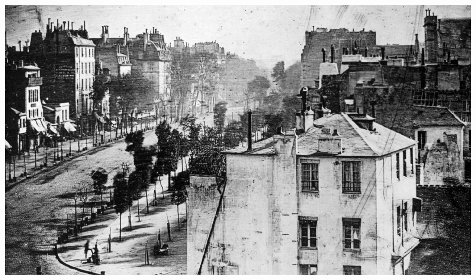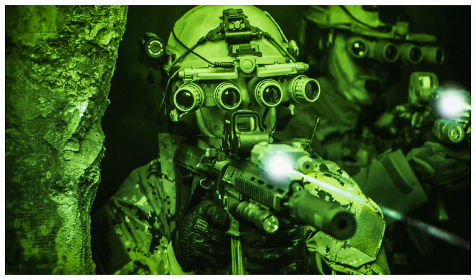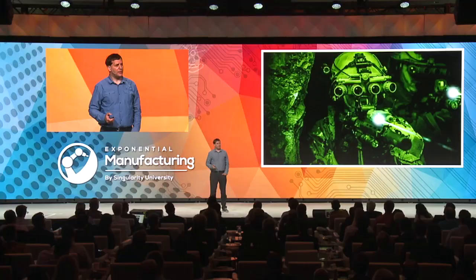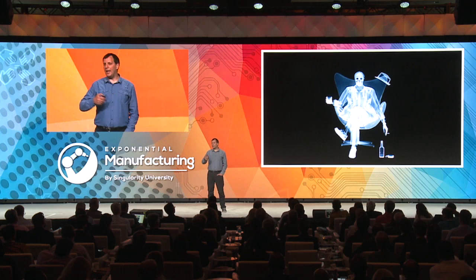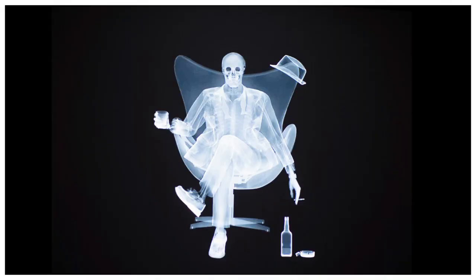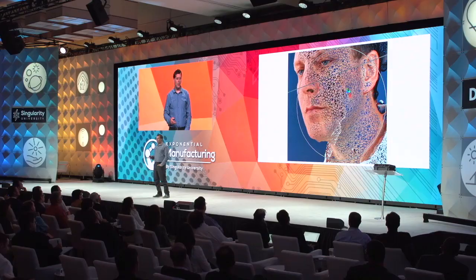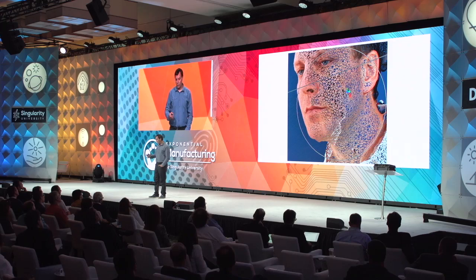Here's the first photograph ever taken — the first person ever photographed is in that picture. We've come a long way since then. With Google Tango you can scan a room and immediately get all the information. What if AR could give you heightened reality — not just what you can see, but things you can't see? Like the Navy SEALs owning the night, or seeing X-rays, or terahertz wavelengths. A few years ago, Autodesk technology used a few cameras to immediately make a 3D image of me. As we create digital twins of things in manufacturing, AR is going to help us interact with that information and figure out what to do with it.